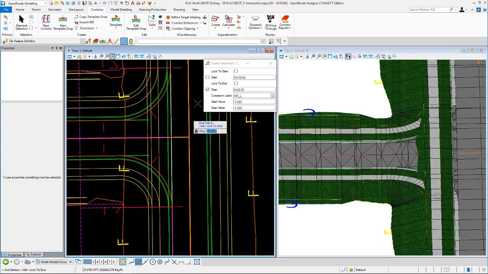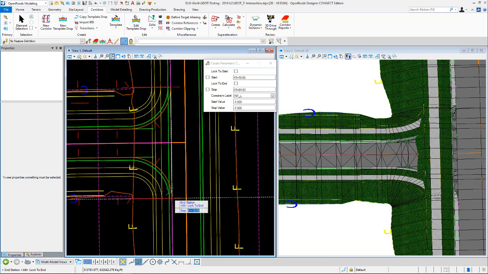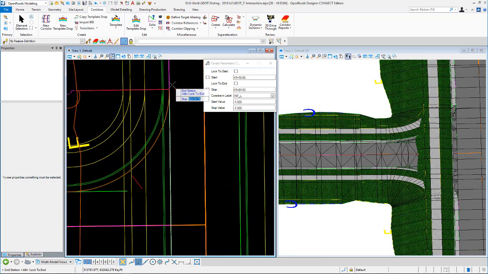I've got to make sure I'm going the correct way here. So yeah, that's your start, that's your lower station. This is your higher station over here. That PT or PC. And then just confirm these prompts. It'll take a second to process, but you'll see this sidewalk and end conditions all cleared up.